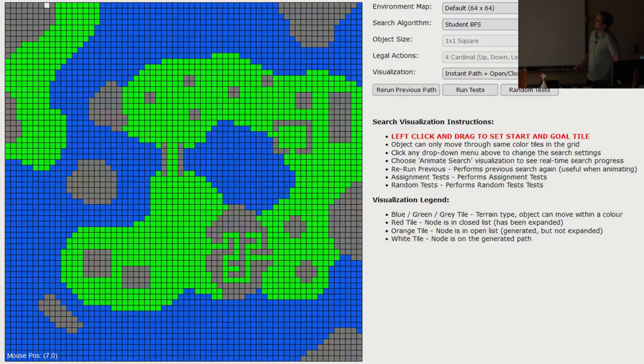So your assignment will look like this. I will load that up in a minute and we will play around with it, but there will be a user interface. This over here is the HTML canvas element that gets drawn to. There are some instructions here, and up here there are some configuration options that you can use to change between BFS and DFS, see the solution, and run all the tests. There's lots of stuff there for you.